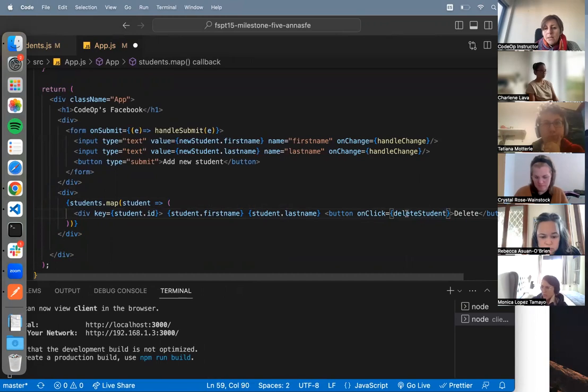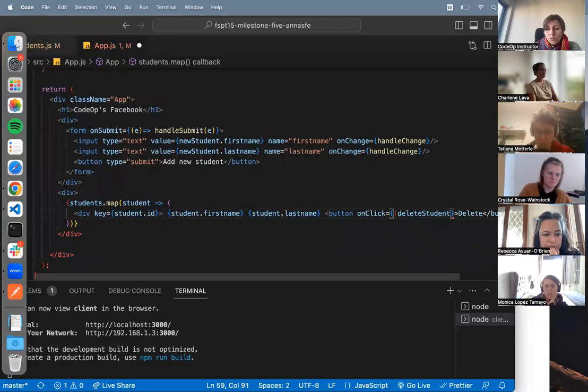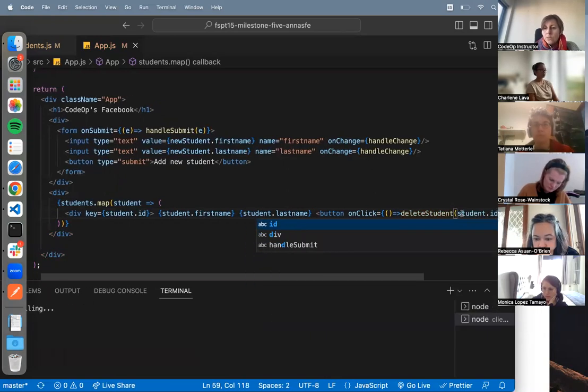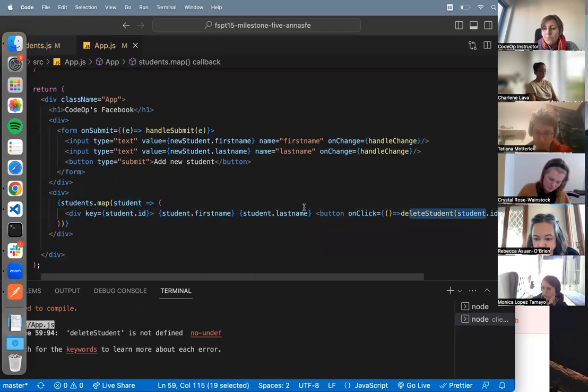And in this case, I need to pass the student ID because I need to pass which student I want to update. So I'm going to be putting this in this arrow format and pass the student ID to it. This one, the same student, so I'm mapping for each student.